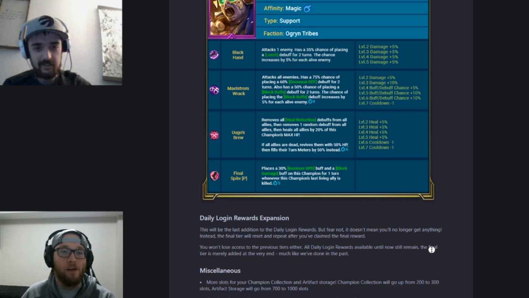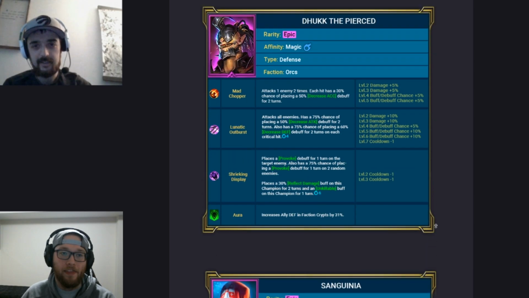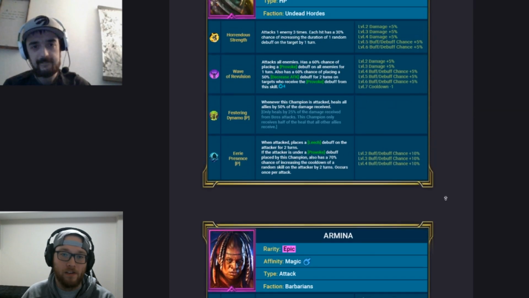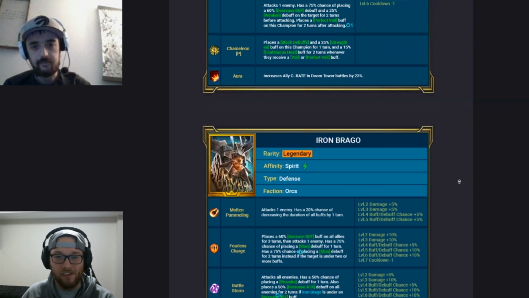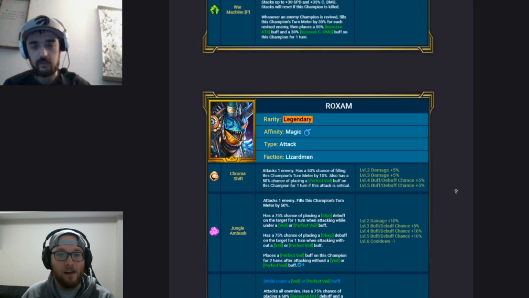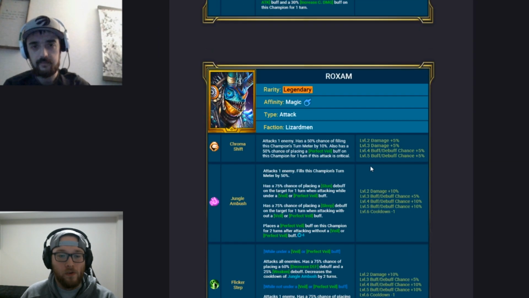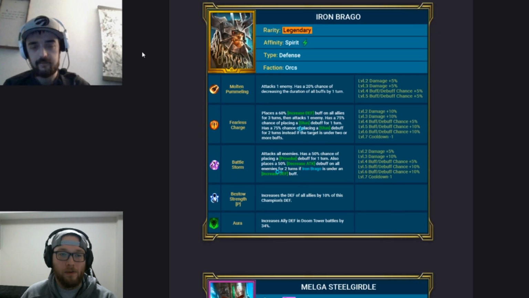Yeah. Wow. So, overall, I think there was a couple good epics in here. All the ones that do 100% chance decrease defense and like decrease attack and stuff. That Bannerlord's Reviver is sick. Yeah. She's going to be good. So you said that Iron Brago is going to be the fragment champion.